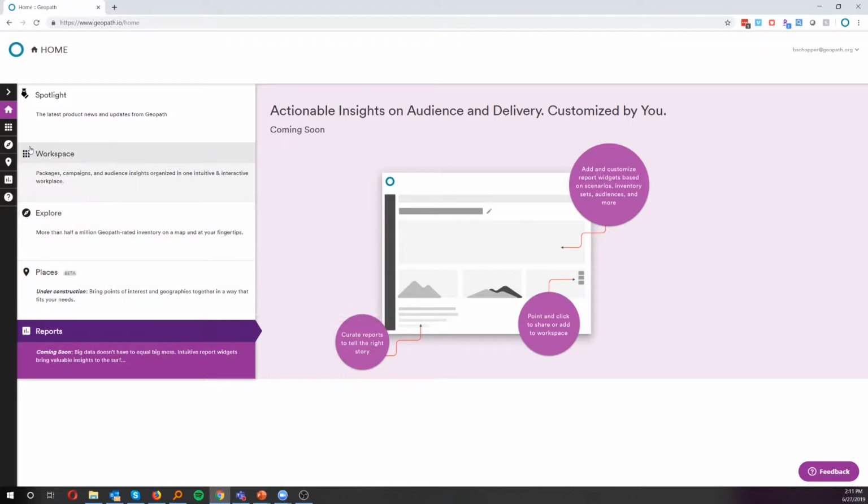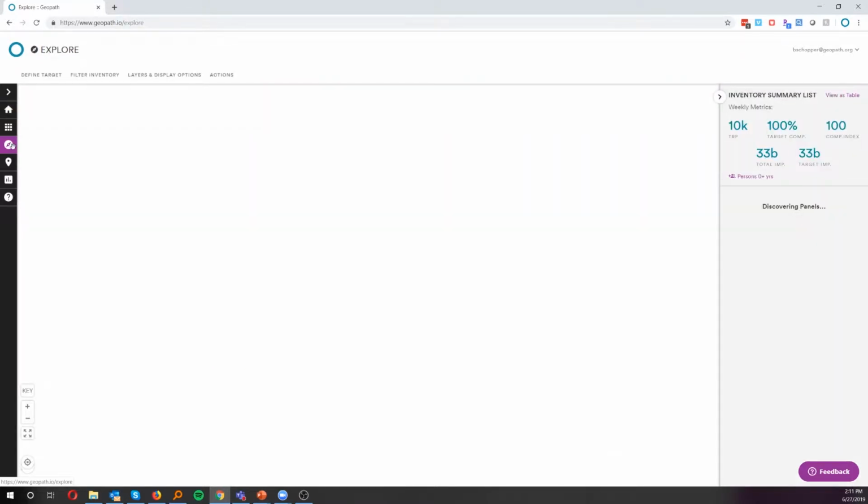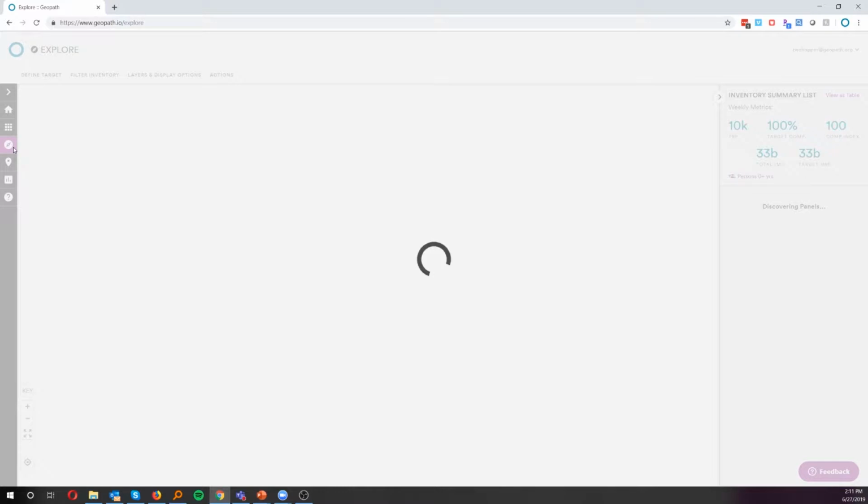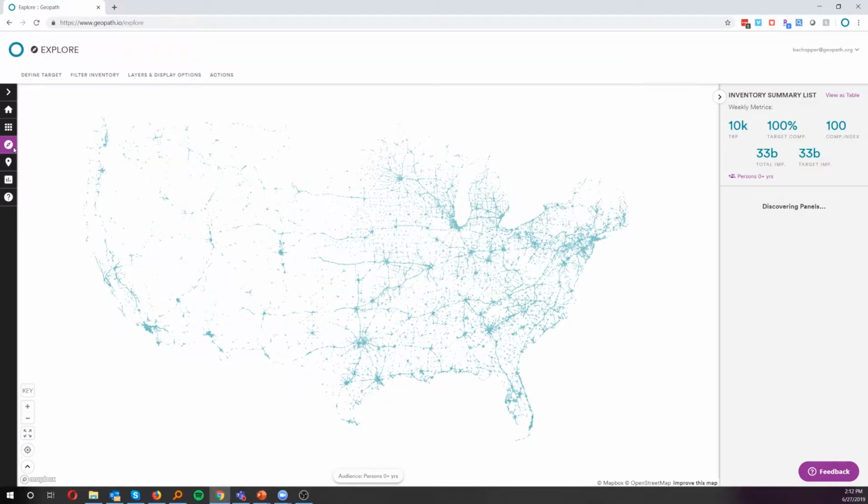So I'm going to head back to the Explore module to start. There we go. I just want to go through and do an overview of the different pieces of the Explore module for those who are unfamiliar or who might need a refresher. And we'll walk through how we're going to do something in the Insight Suite.